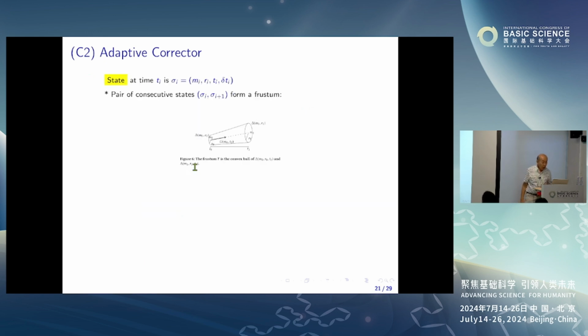Now, let's say that you're trying to track. At time t_i, so i equals 0, 1, 2, 3, and so on, we have a state, which is sigma sub i. M is your current midpoint of your well-isolated disk. R is the radius of your well-isolated disk. t_i is your current time. And delta_i is an estimate about how big a step you're going to take for the next time. It's not very critical, but you should have something like that.